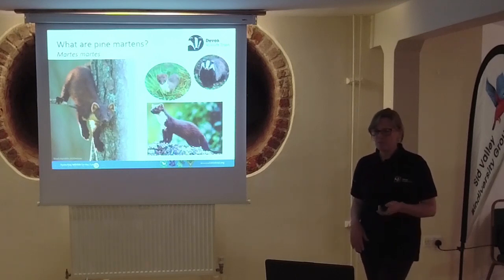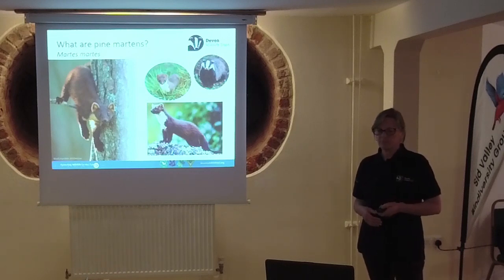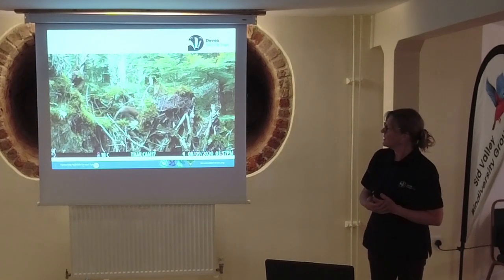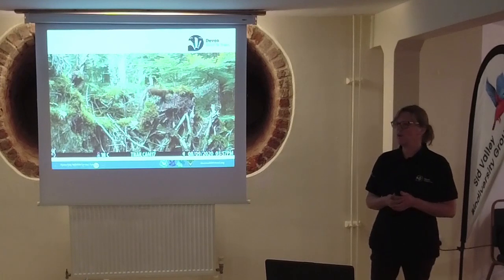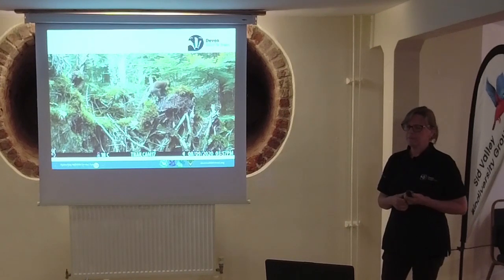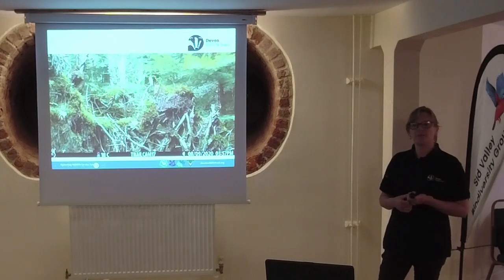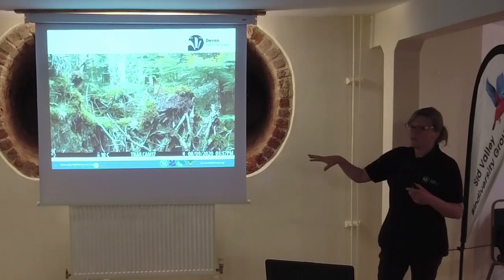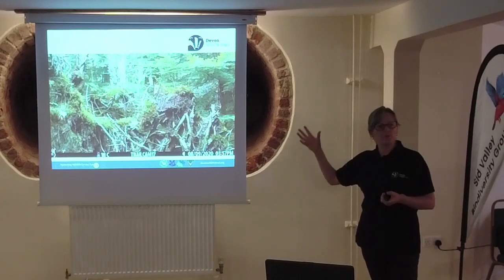They are about the size of a small cat, hopping around woodland. They move a little bit like a cross between a cat and something else. They've got quite long legs compared to a lot of the other mustelids that are quite low to the ground. This kind of three-dimensional woodland habitat is perfect for a Pine Marten, where there's a lot of structural diversity - lots of places to forage on the ground under cover, with trees as their main escape route from predators.